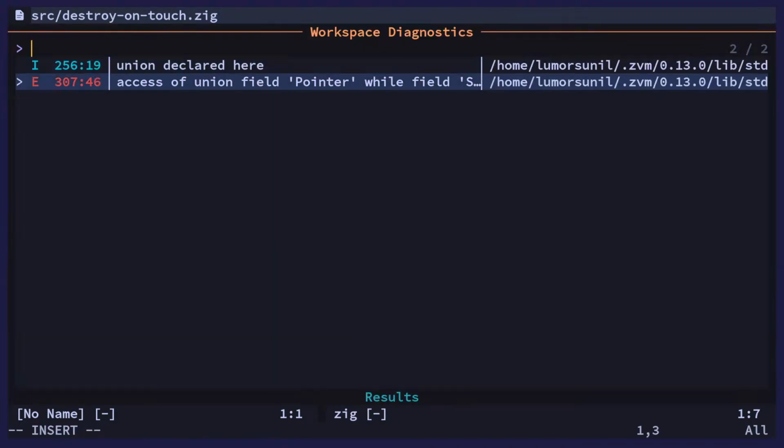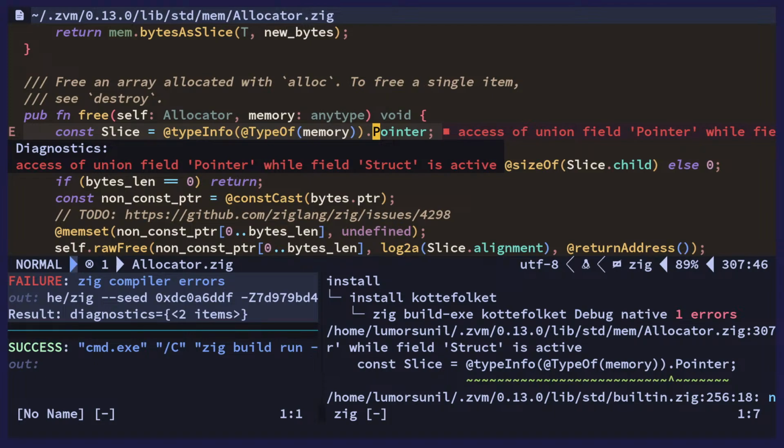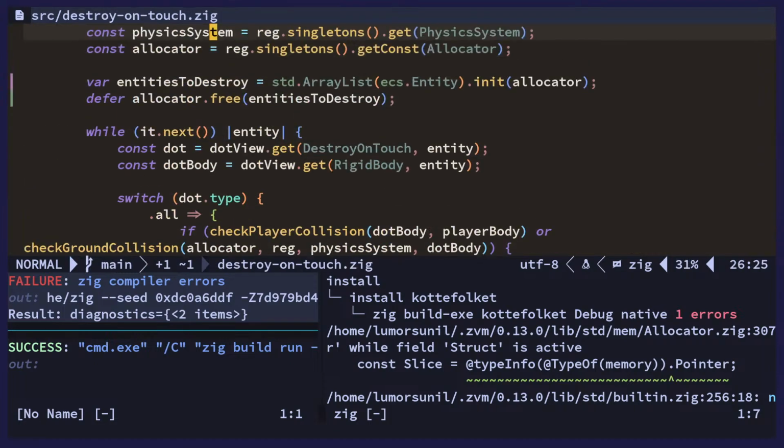What now? Access of union for what? Access of union pointer while field struct is active. Free. Okay, something is wrong with this then. Oh wait, we don't need to do this.